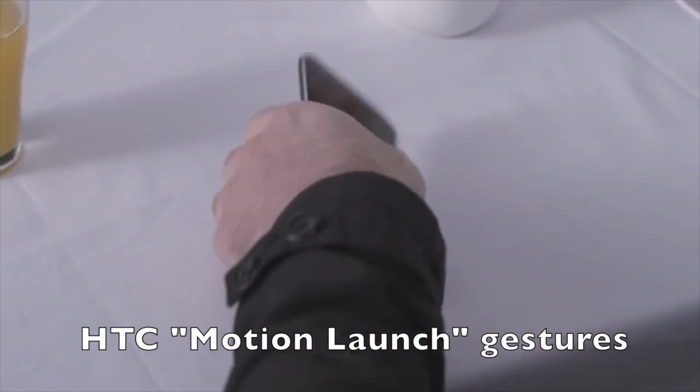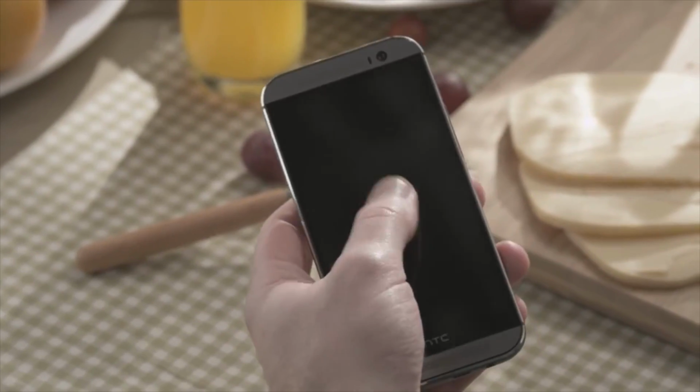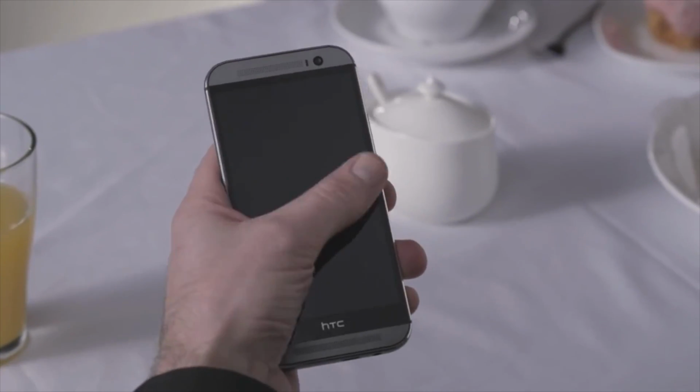HTC Sense 6 also has gestures which come in very handy. For example, you can raise your phone up and swipe upwards to unlock the screen. Similarly, you can also double tap the screen to wake it, or you can raise the phone and swipe right to go towards Blink Feed.